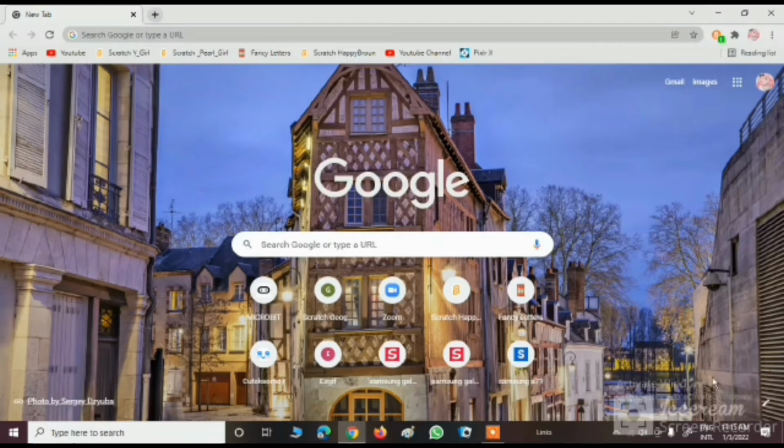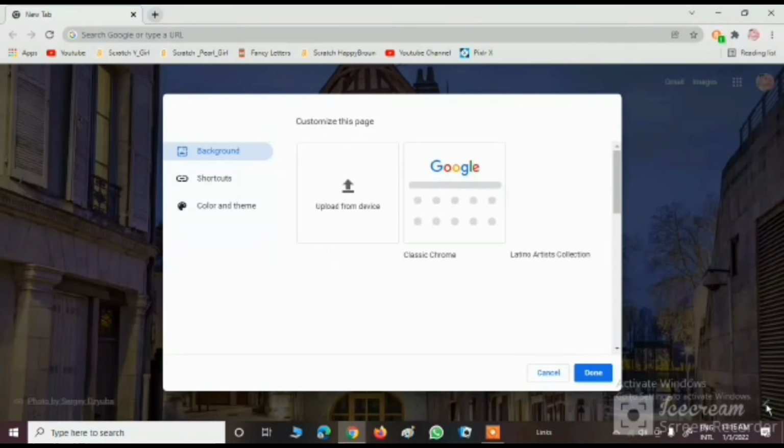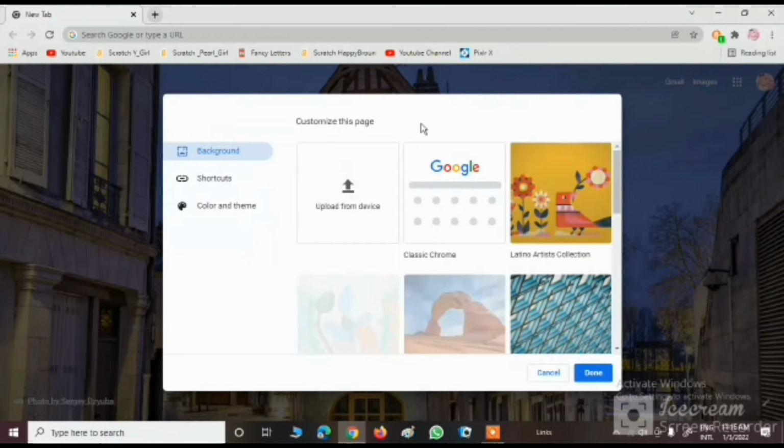As you can see on your Google Chrome homepage, there is a pen icon in the right side, down in the corner. When you click on it, it says customize this page.